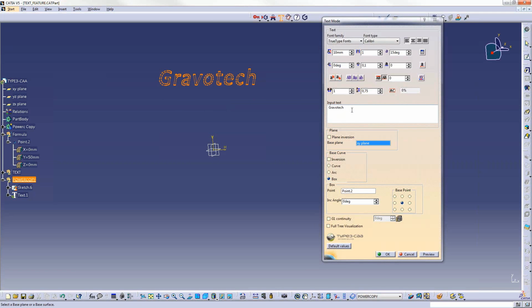We can also modify only one letter if we want. If we want to put a 2 and to have a superscript, it's possible to just have only the 2 in superscript, or also change half of the text and choose another font if we want. And here it's superscript, but I can delete it and we can have 2 different fonts in the same text.